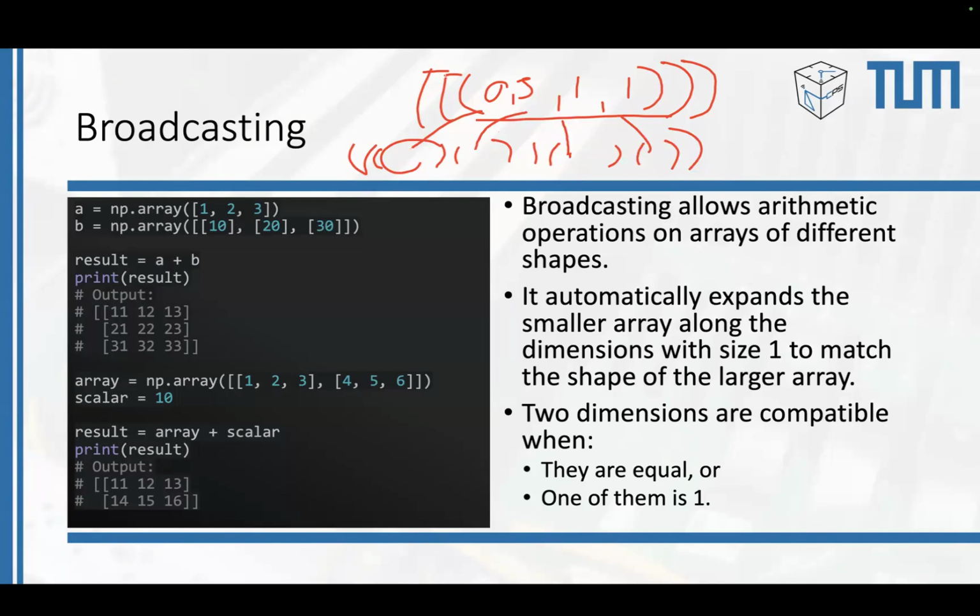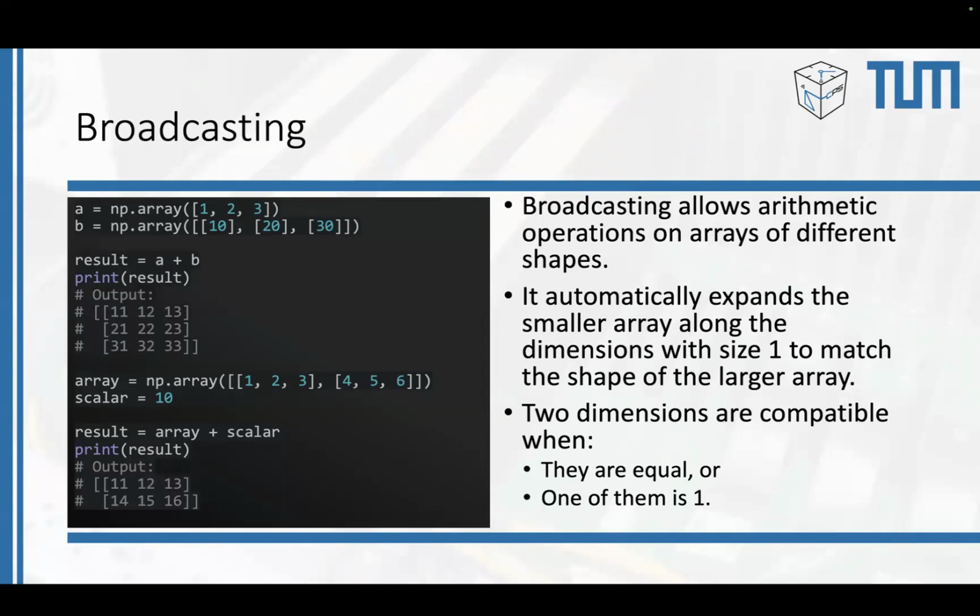You can do it also with scalars. It's even easier. So if you multiply 5 times this, or you want to halve all the values of the pixels, you just do 0.5 times this, and then you have halved all of the values of all the numbers. This is called broadcasting. The rules for broadcasting are very simple. Either the dimensions are equal, or one of them is 1.